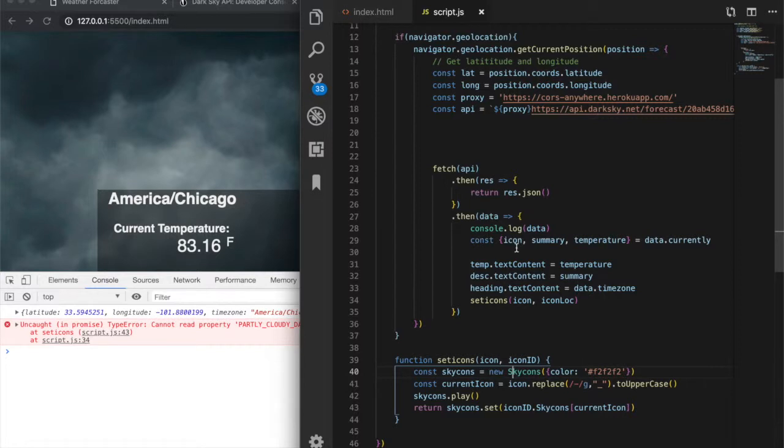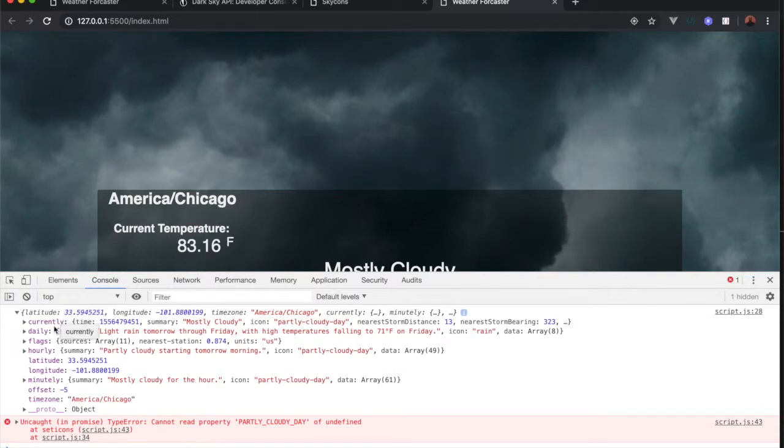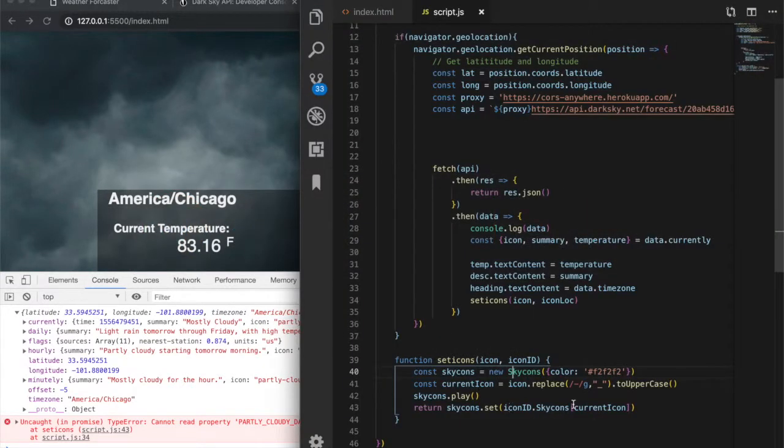Okay, we grab the icon from currently icon right there. We converted it.